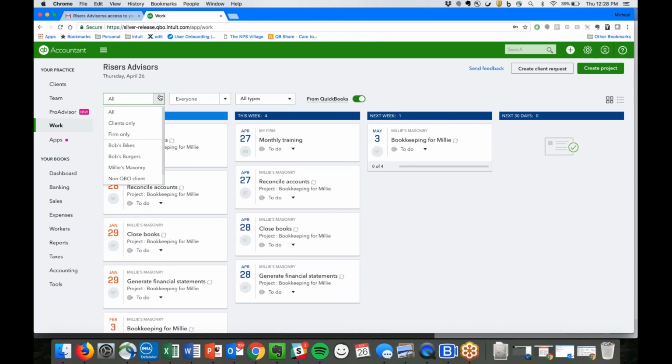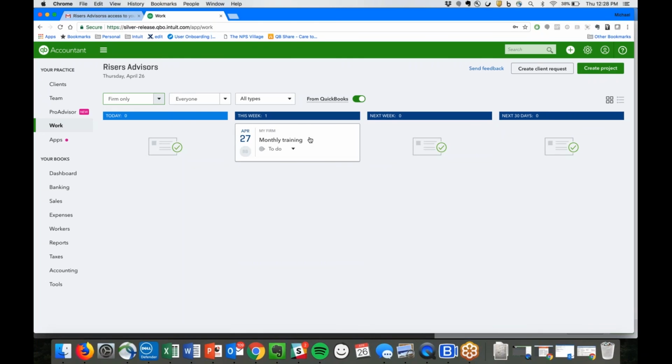If I go to the filter here where I want to customize the view of the work on my work dashboard, you can see that there are also some differences. Now we have some filters that enable you to filter the work by clients only, firm only, or just see everything. So we can see that I just created some firm work here.